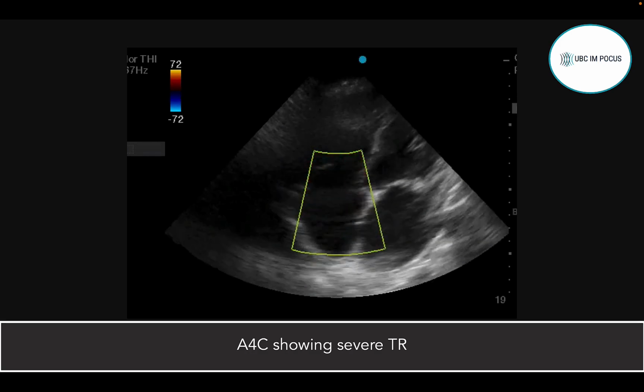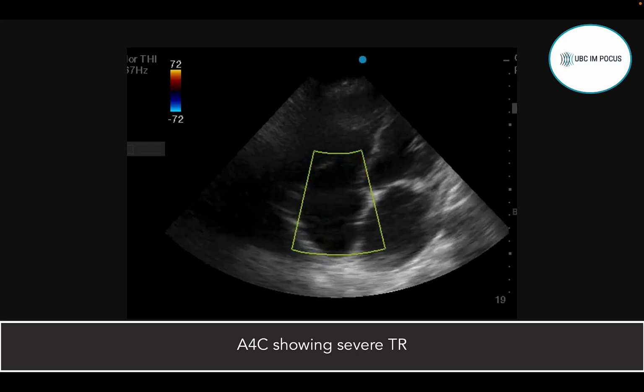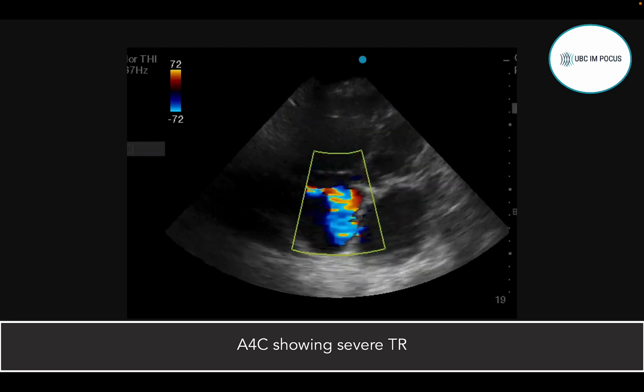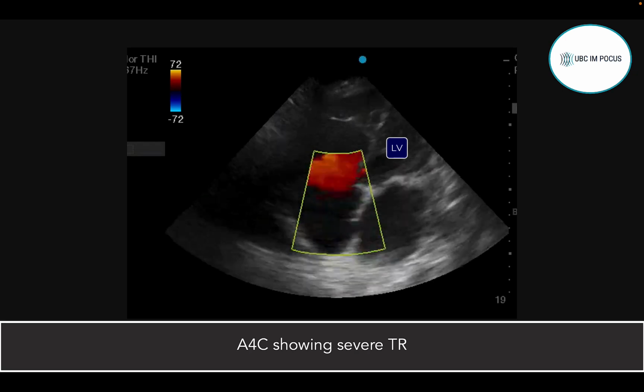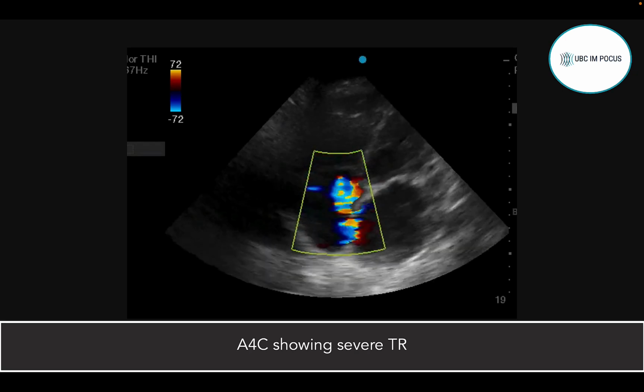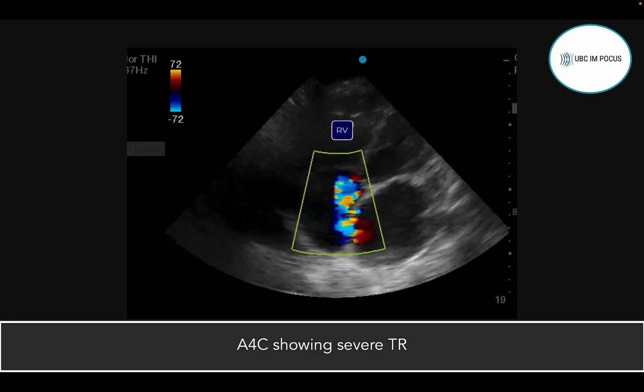This is an apical 4-chamber view, kind of an RV-centered apical 4-chamber view. So normally in our apical 4-chamber views, we want the LV centered on our screen with the apex right in the middle and the left ventricle centered there. And part of the reason why we're sort of off axis is the RV looks dilated here.